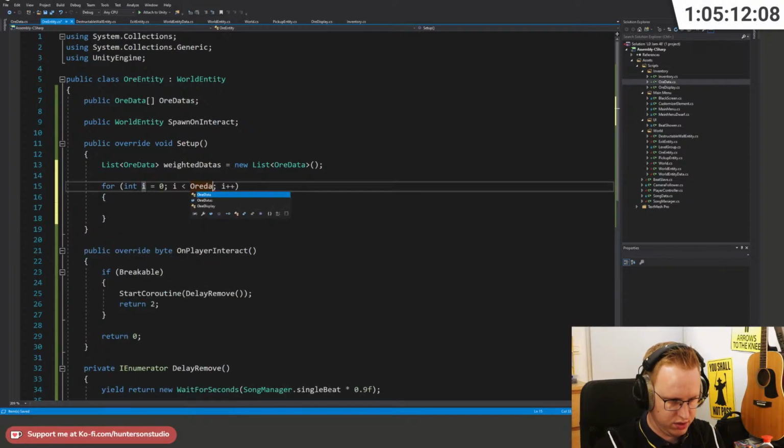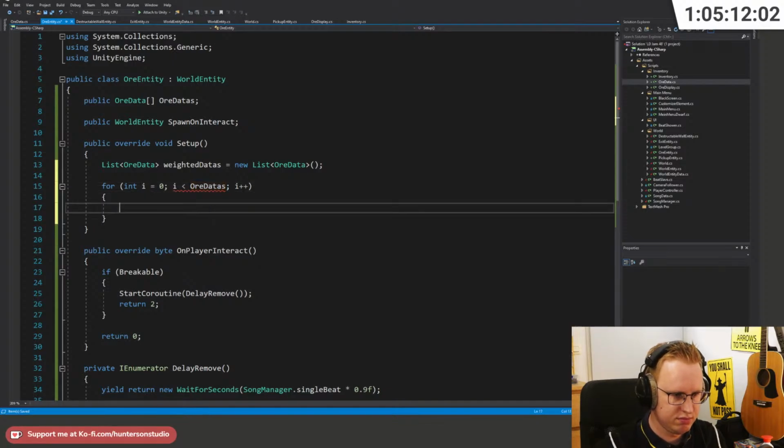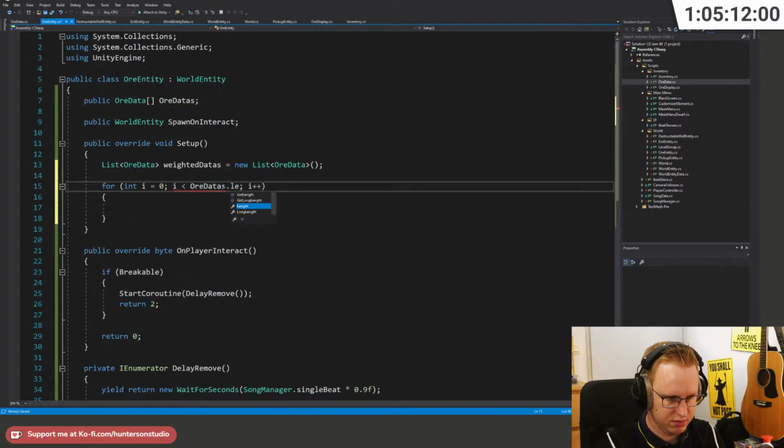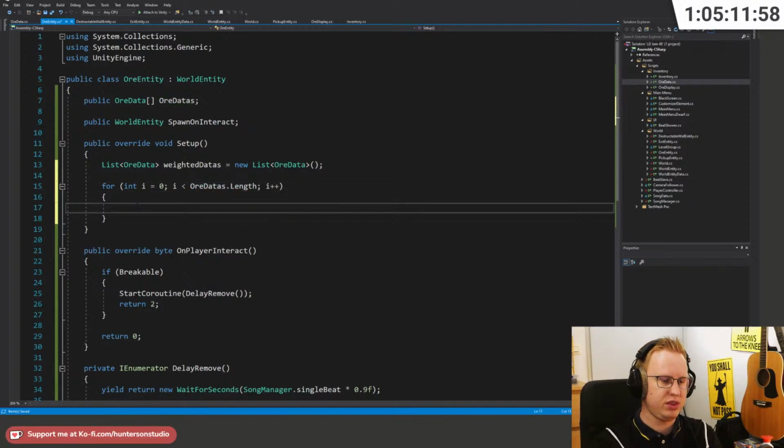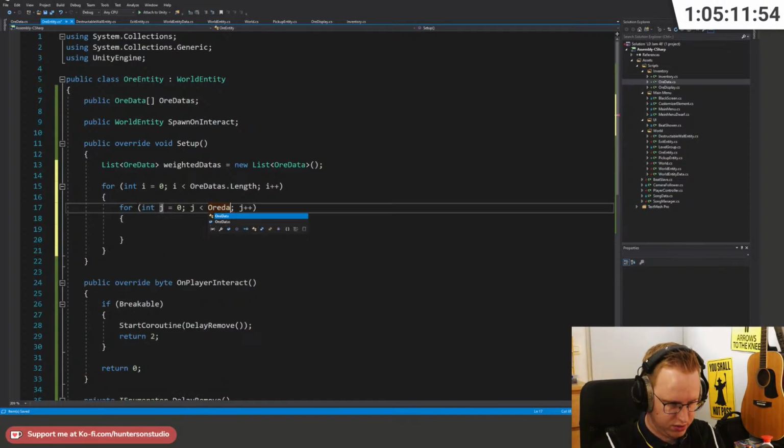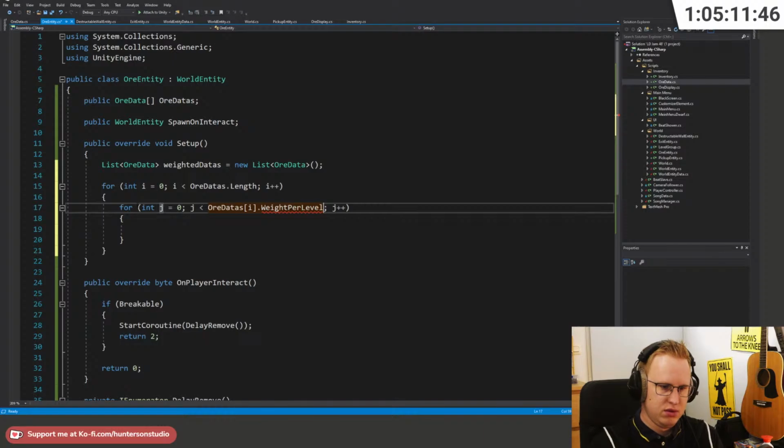For all of the OR data, OR datas dot length. For J in OR data, weight per level.